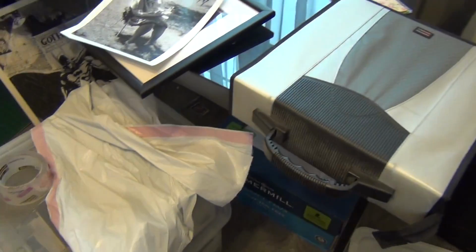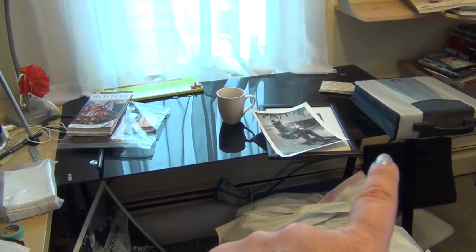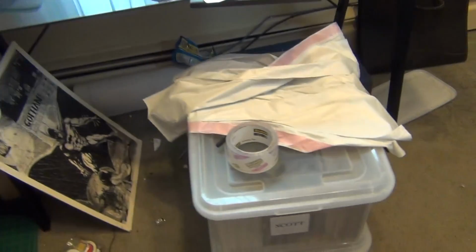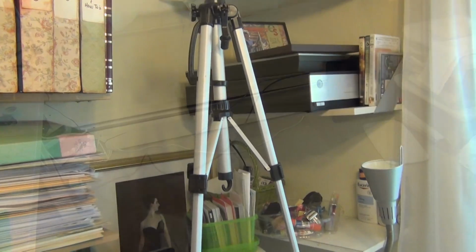Alright, so where am I? We have seen this already. I've got everything labeled except for this one, which is empty, so that gives me one more box to put things in. And then yeah, so I have to remove that desk, clean up everything that's underneath, and put that aside because those two boxes will do them at a little time, and then I'll tackle these shelves right there.